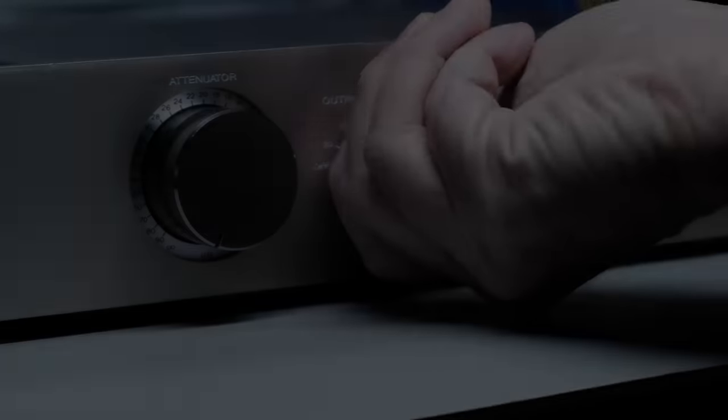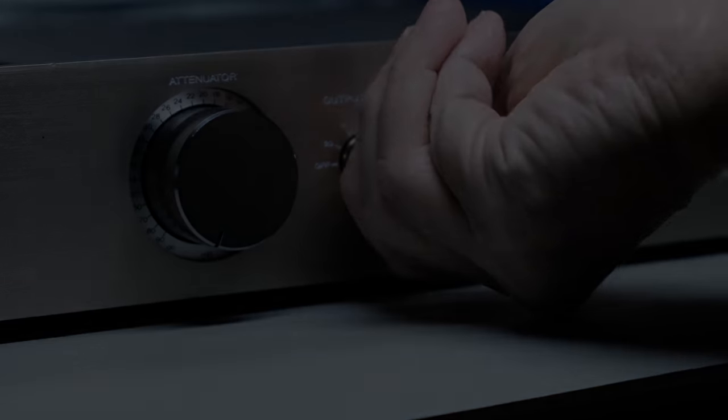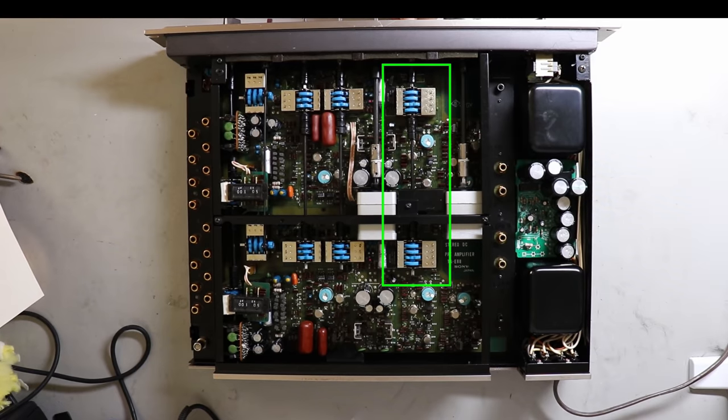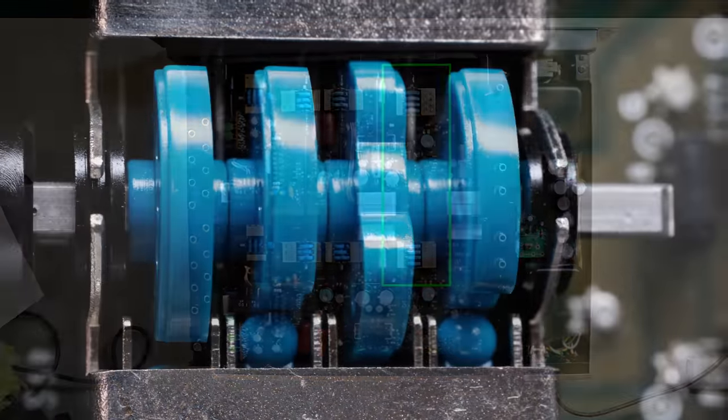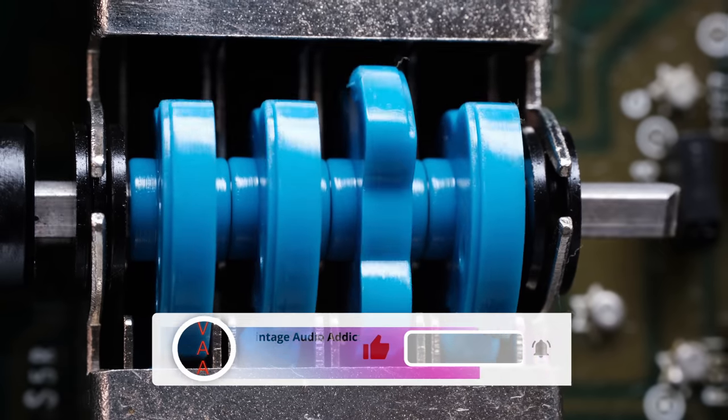Now, understanding why the output level control was different on each channel, what do I have to do to fix this? It's obvious I'm going to have to take those switches out of this preamp.